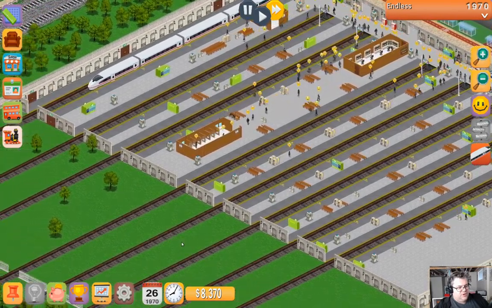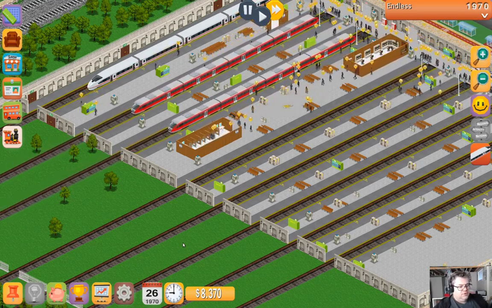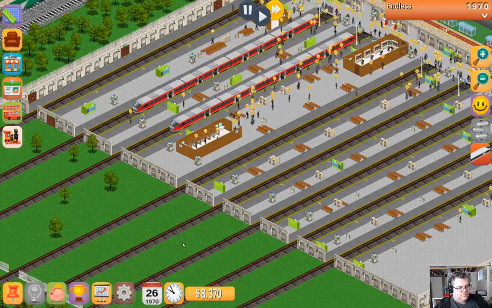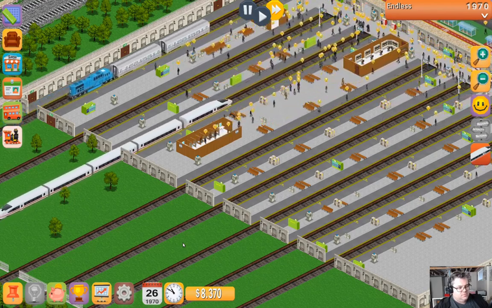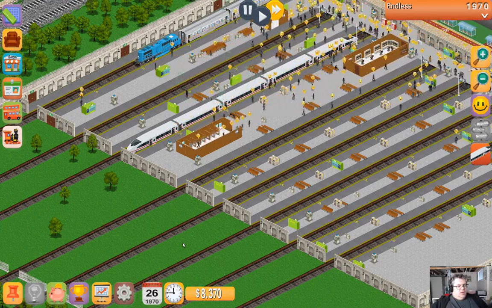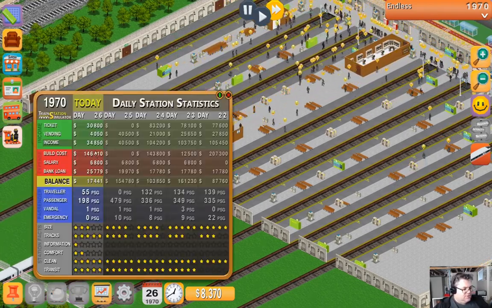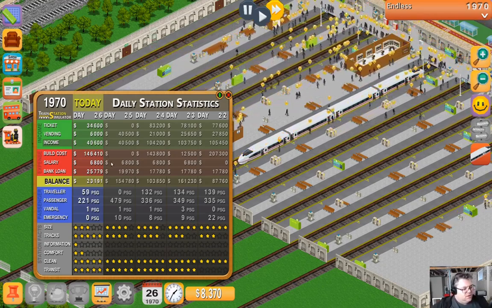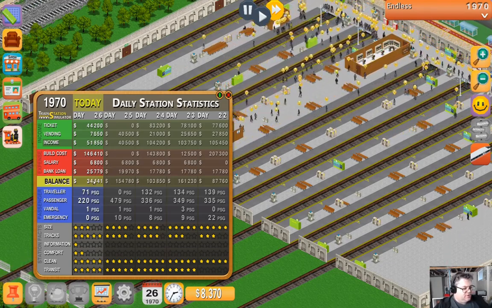Okay, we've got trains coming and going. Good. That's trains. Right. Okay. Well, I want to look in here. Things are ticking along. We've got ticket sales coming in. We're coming up positive here.